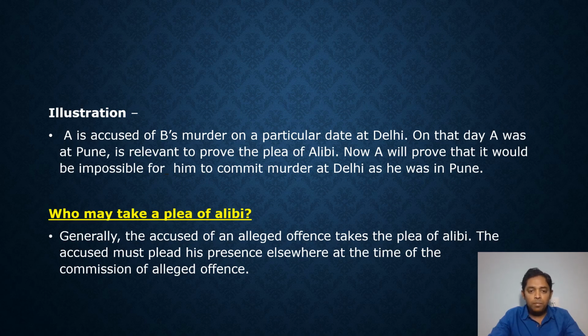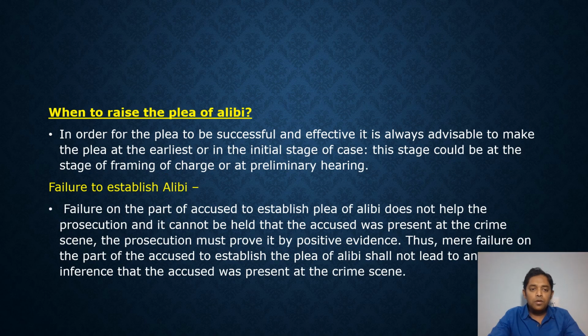Who may take a plea of alibi? Generally, the accused of an alleged offence takes the plea of alibi. The accused must plead his presence elsewhere at the time of the commission of the alleged offence. When to raise the plea of alibi? In order for the plea to be successful and effective, it is always advisable to make the plea at the earliest or in the initial stage of the case. This stage could be at the stage of framing of charge or at the preliminary hearing.